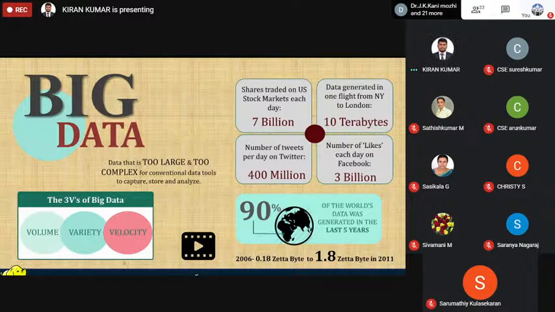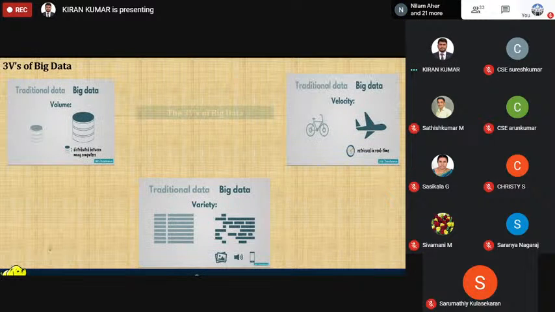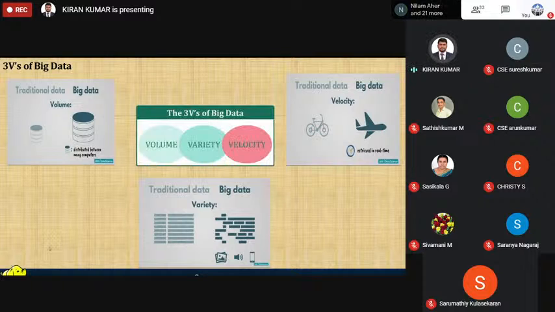And some textbooks and internet material say that we can describe big data using 3 V's. As I told you, we understood that big data has a huge amount of data, ranging from 100 terabytes to petabytes, and it also has different structures and a constant flow. So these 3 explanations we can relate with these 3 V's. Let us try to understand what these 3 V's say with some examples. Here I have given 3 pictures to understand how these 3 V's define, describe this big data.